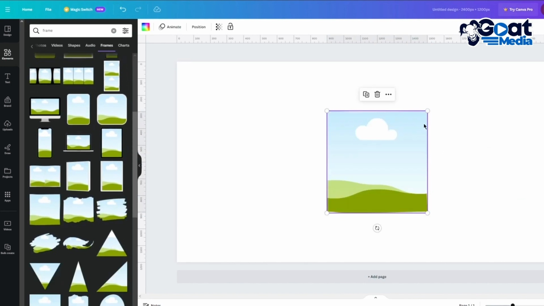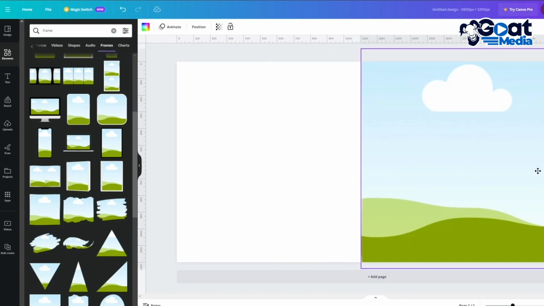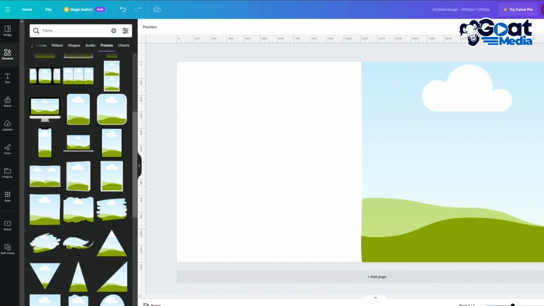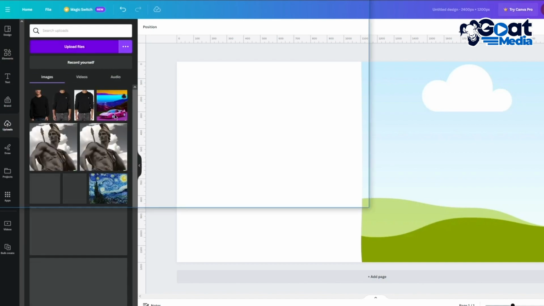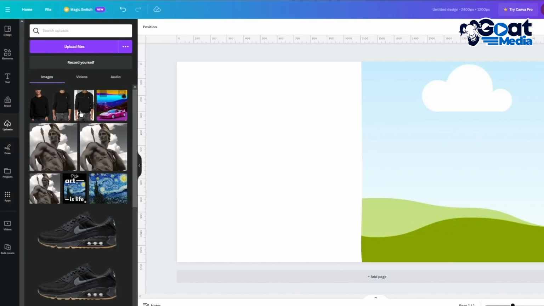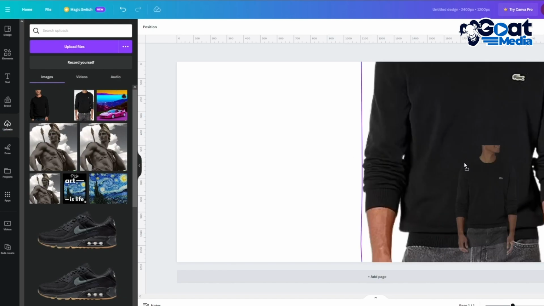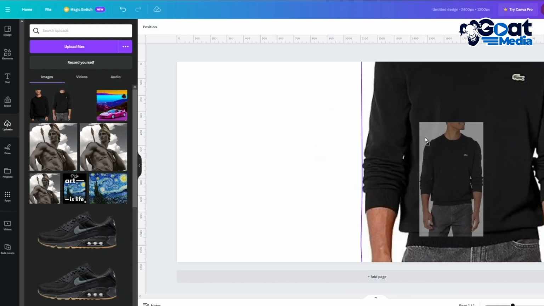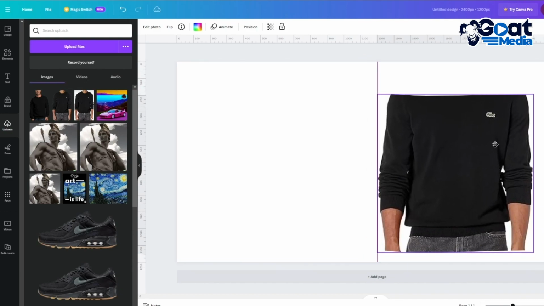Yeah, there we go. So there's your basic square, and you're going to want to make sure to increase the size of this. Once you have this, you are going to add your product into this square. To add our product, you're going to go into uploads. I'm going to click on upload files and upload your files into this, or you can just add it directly over here. Let's say I'm going to add this over here. For now, I'm going to add it with a white background because that's my general idea of how I'm going to work with all of this.